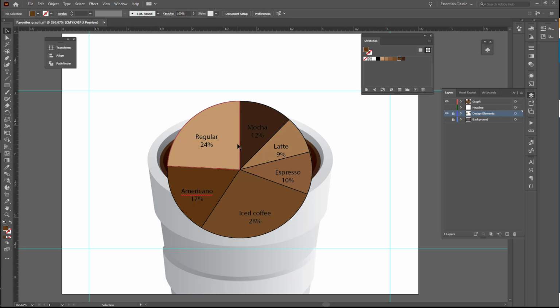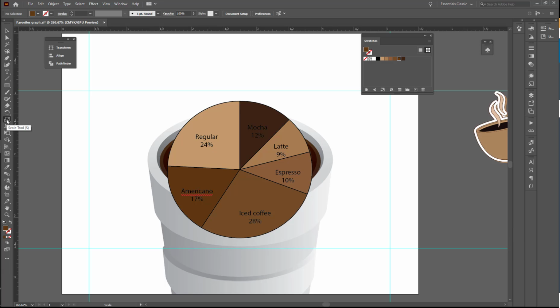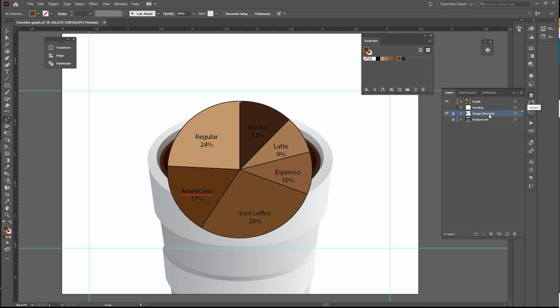We're going to choose the scale tool and click the top center point of the pie graph to set that as the new transition point. And then let me make sure I've got this selected. No, I'm not on the graph.